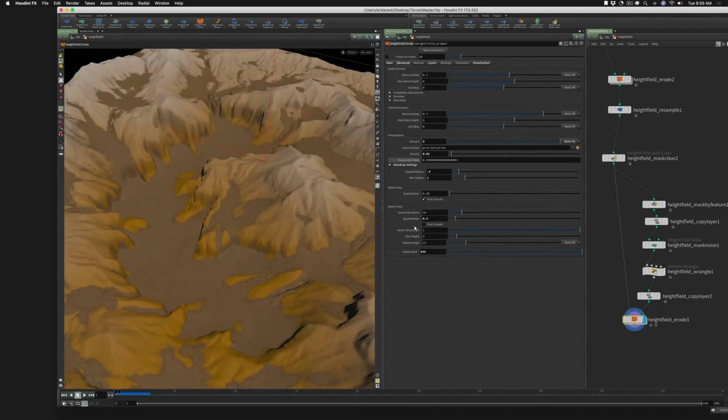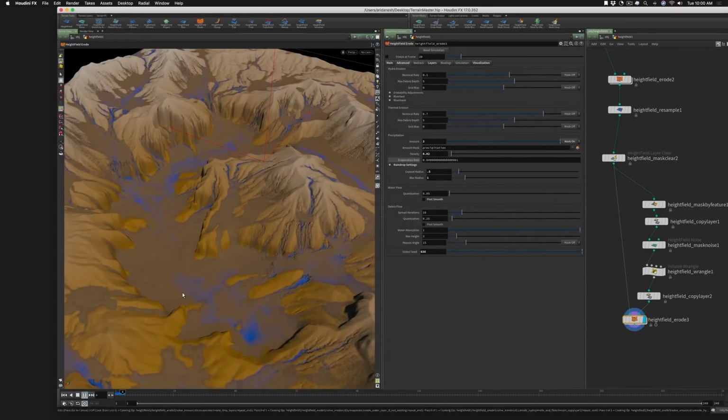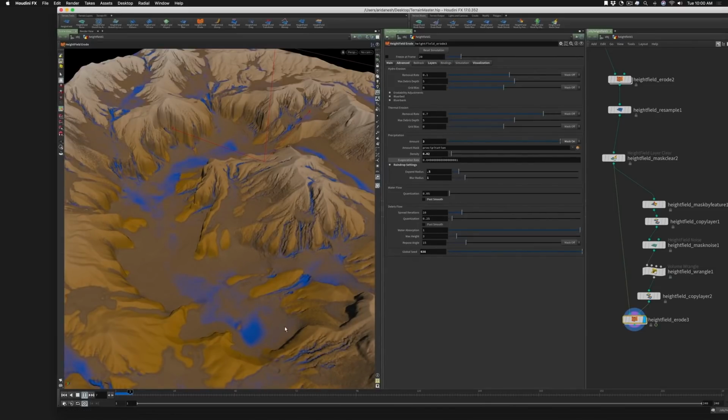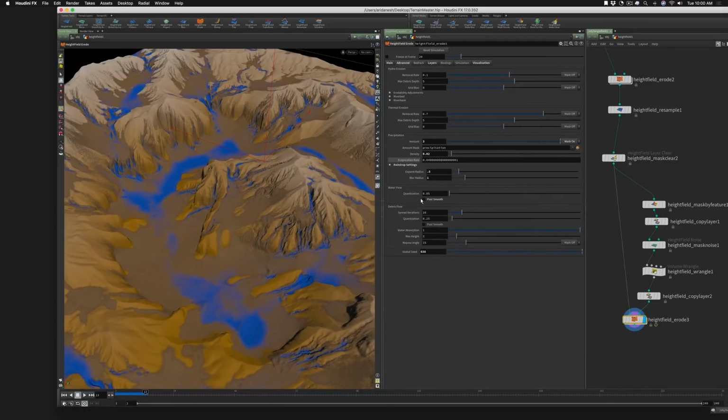On the other hand, I'm going to revert to defaults here. The quantization of water I find less useful. It's going to make these potholes of water if you increase it too much. So let me turn off post smooth first and show you the default there. Without post smooth on, we're already getting these little kind of pits here that you can see. And so the post smooth will just kind of smooth out those water areas and make them nice and clean.